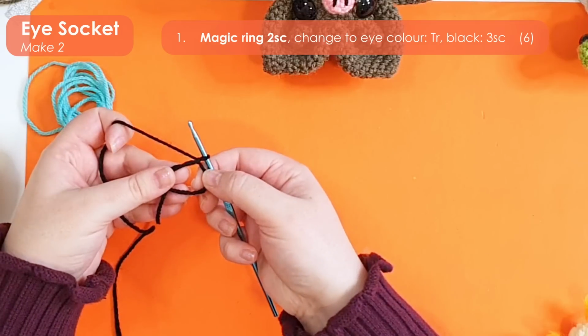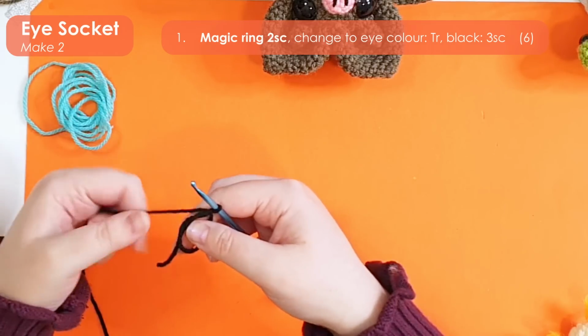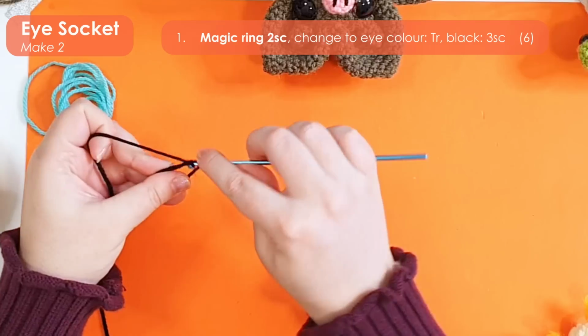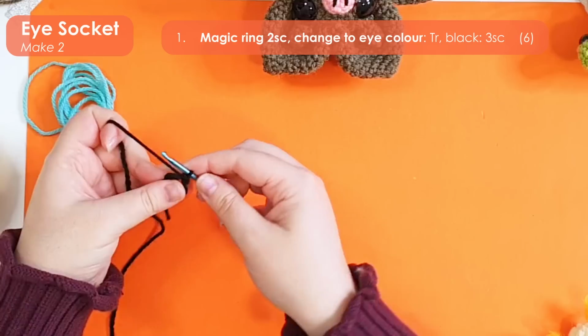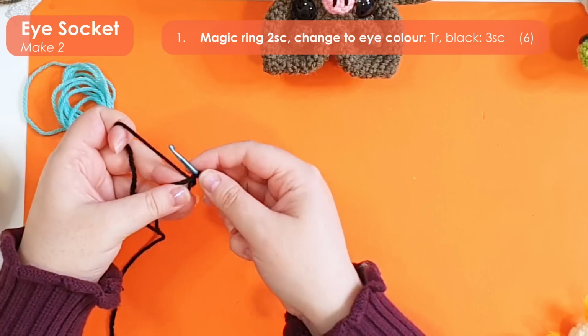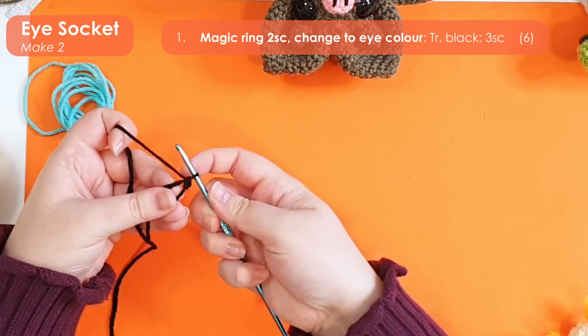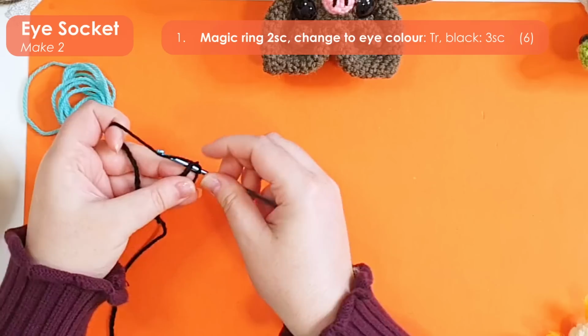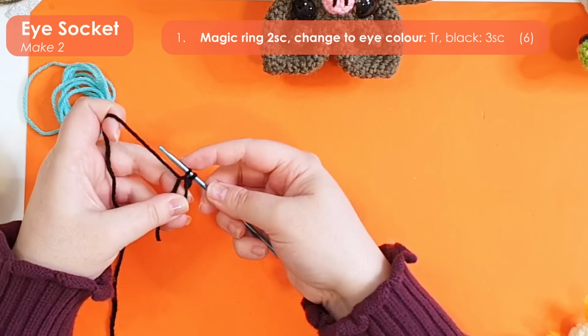Now into this magic ring, we're going to put 2 black single crochet, changing to our eye colour in the second stitch. So here's our first one. And we're going to work a colour change in our second one, which is always just a little bit tricky to do in a magic ring, but not impossible. So to work our colour changes, we insert our hook into the magic ring, yarn over and pull up a loop. So you have 2 loops on your hook.